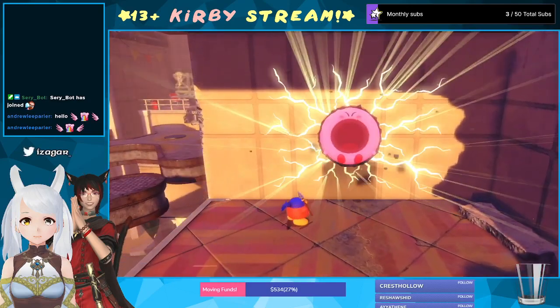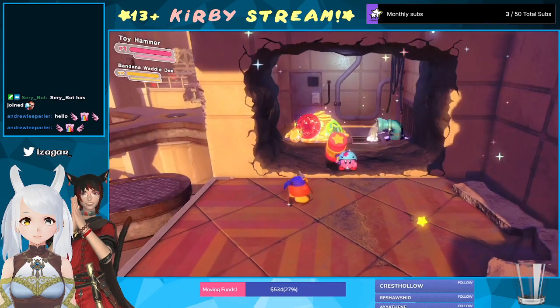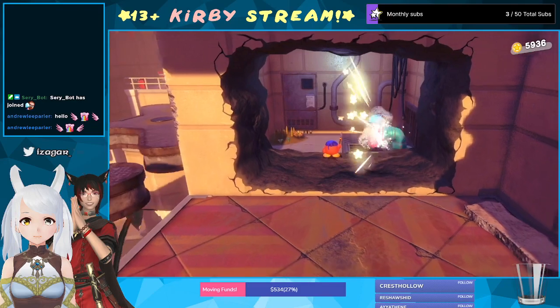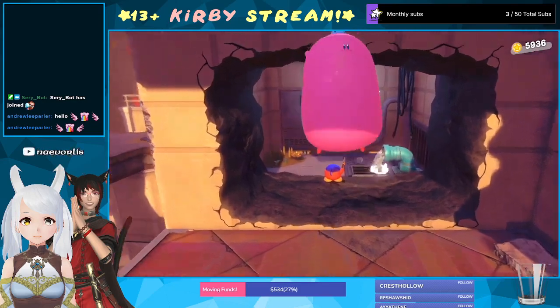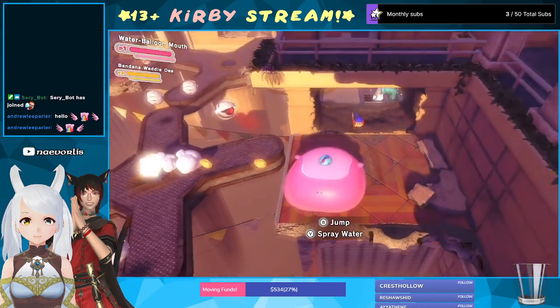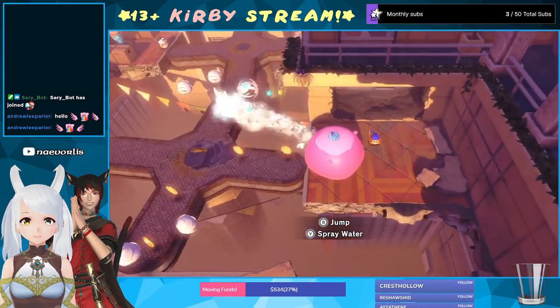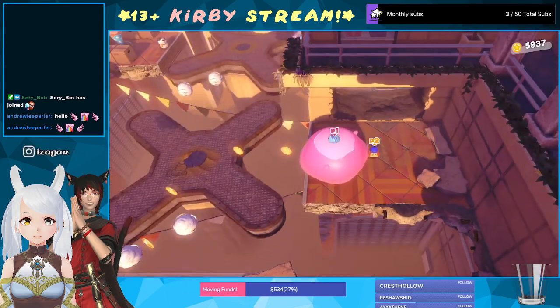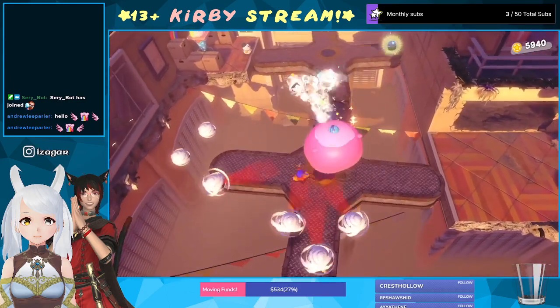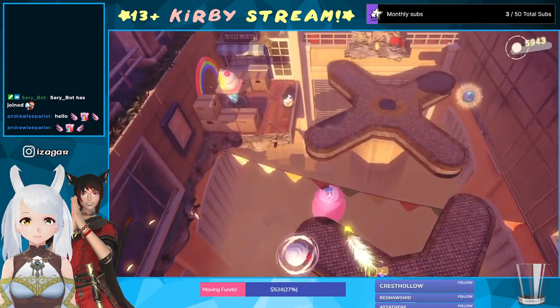Coral. You ever think that, like, when Kirby does that, he's just letting out a massive fart, and that's why the wall's exploding? That explains it. I have become Kirby. I'm sorry. Ah!